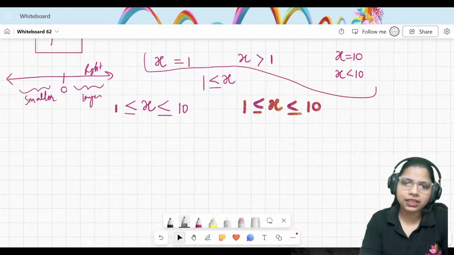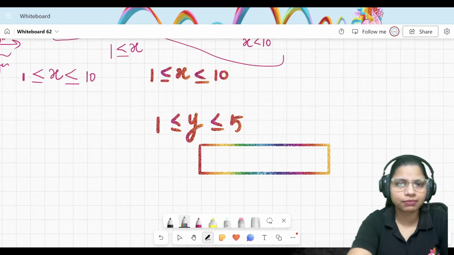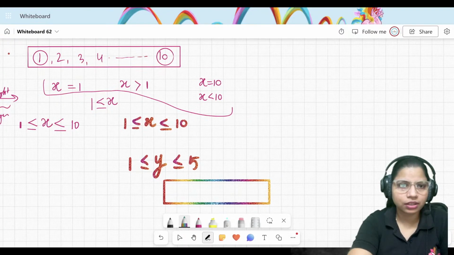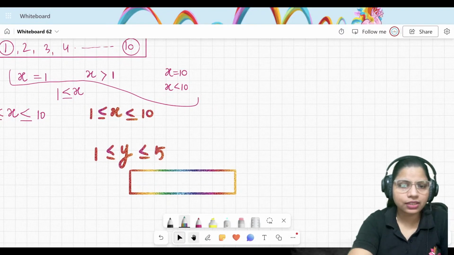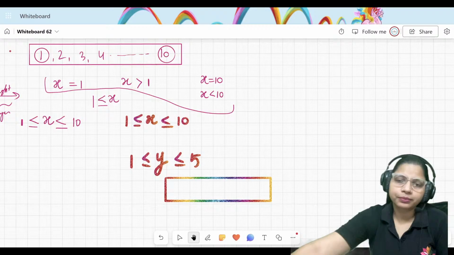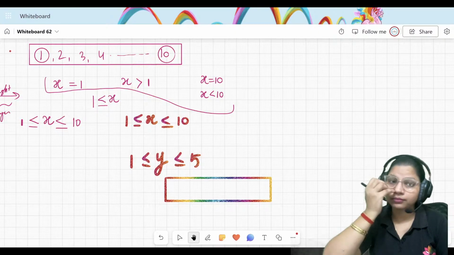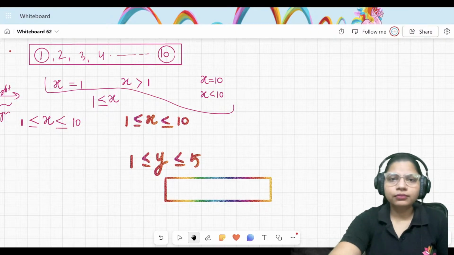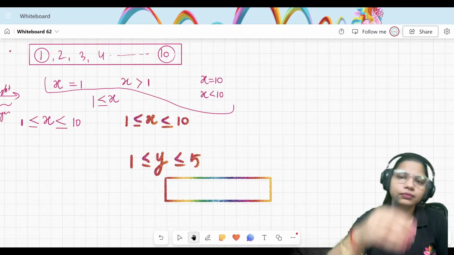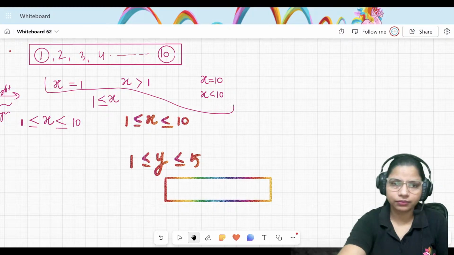अगर ये थोड़ा सा भी समझ आया है और मैं आपसे बोलूँ कि y जो है 1 से लेकर, आई मीन दिस इज़ व्हाट द इनइक्वालिटी इज़, क्या आप मुझे बता सकते हो कि बॉक्स में नंबर्स कौन कौन से प्रेजेंट हैं? इफ़ इट इज़ समथिंग लाइक दिस, तो बॉक्स में नंबर्स कौन कौन से प्रेजेंट हैं, कैन यू टेल मी? Think and tell me.